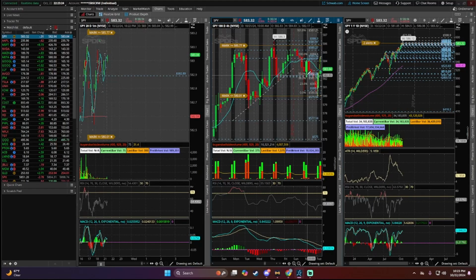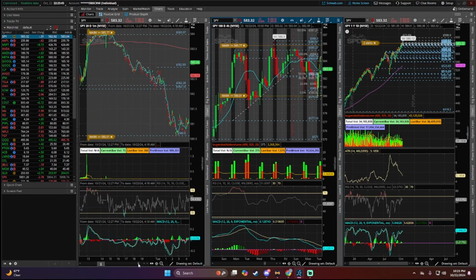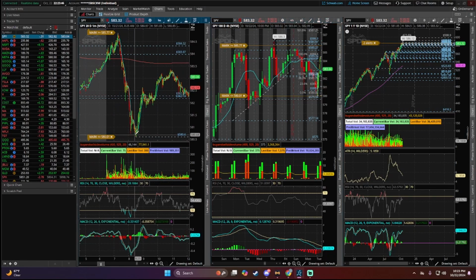You can see price ended up coming down. I actually, unfortunately, did sell near the bottom on the long call here. In retrospect, I do think I could have held on to the risk a little longer, but price just went almost straight down. It was kind of hard for me to gauge where to buy because you can see there's increasing buying volume on a lot of these candles, so I didn't know where the bottom was going to be. My confidence level wasn't too high.